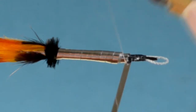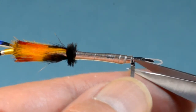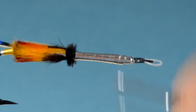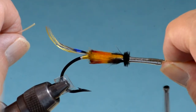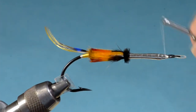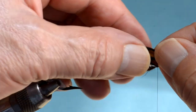Right there's that split. Now, it will get covered by some things. If there was a way to avoid that, I would have done it. I just couldn't figure out a way to do it. I actually did that twice and changed the underbody a little bit, trying to make less of a slope. Over this front section, I've duplicated the body veilings from the rear section, just identical.